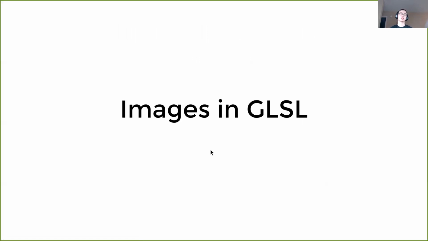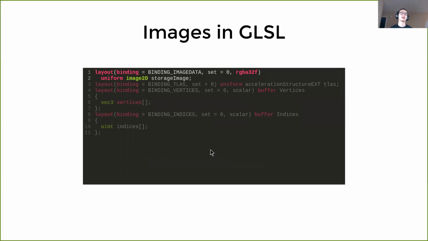Now on the GLSL side, it's the same thing. Since we modified the descriptor set, similarly we need to change our binding here, just our variable here to image2D, and specify the format as RGBA and 32-bit float.